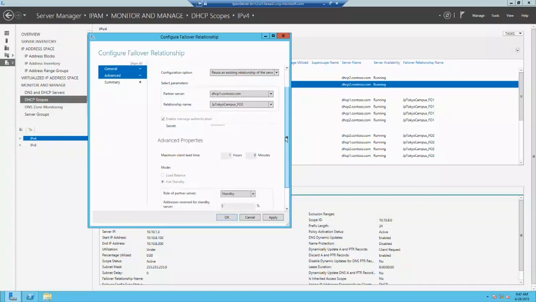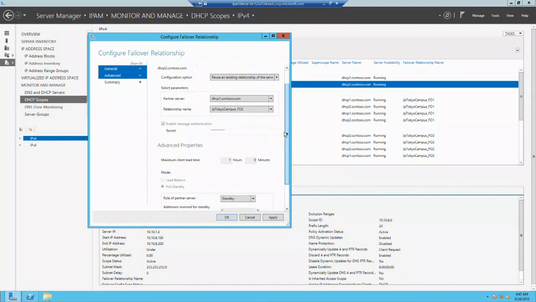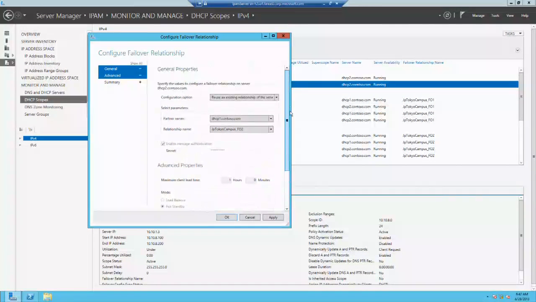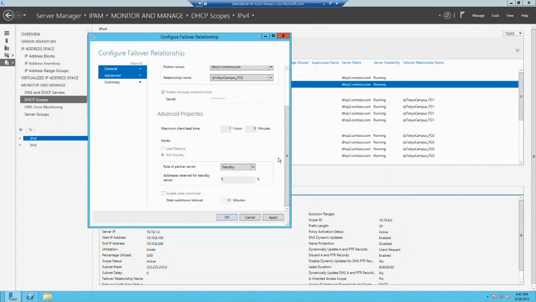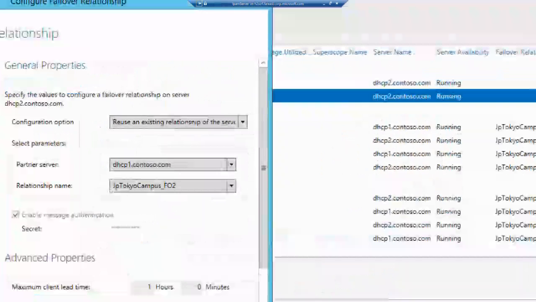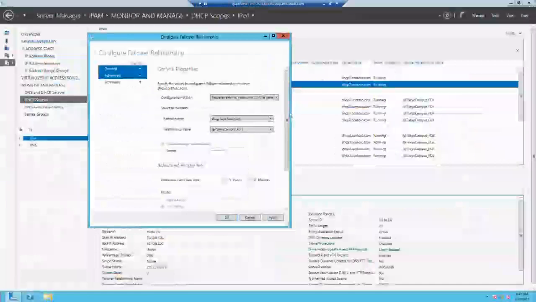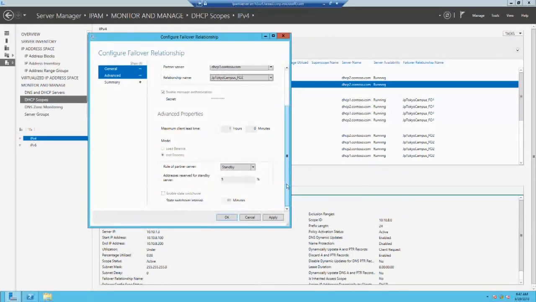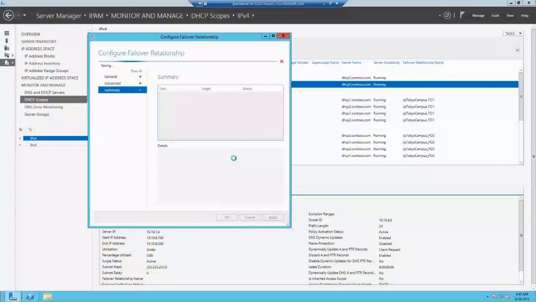Now, when I pick that relationship name, IPAM automatically populated all these advanced properties of the failover relationship. Okay. And now I'm going to hit apply, and that will add this scope to an existing failover relationship.